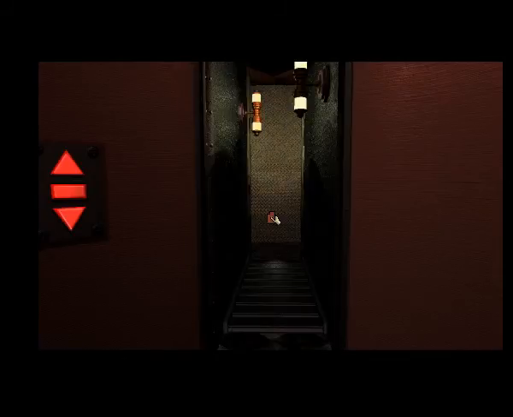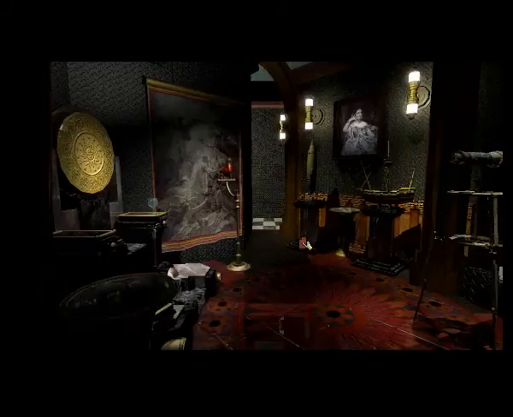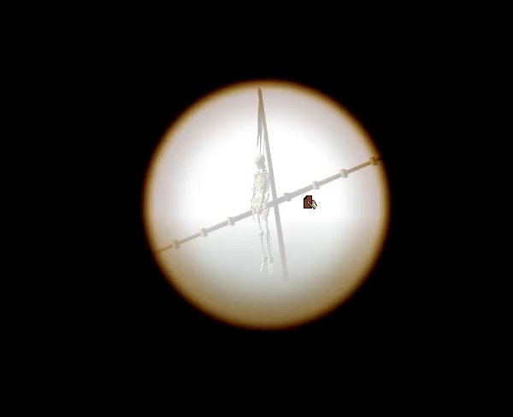And then, as a final touch, I'll try and see where the west position is. So let's have a look through the telescope again. And there appears to be a ship and someone hung. Someone has been hung from a ship.